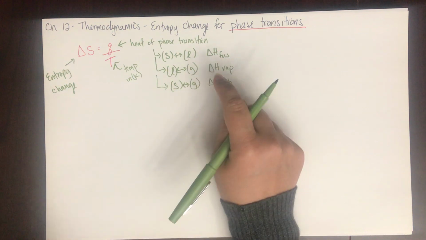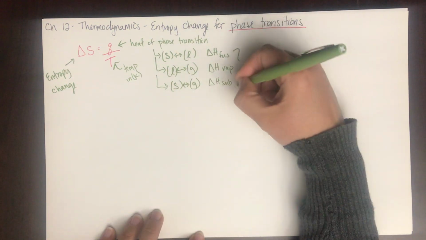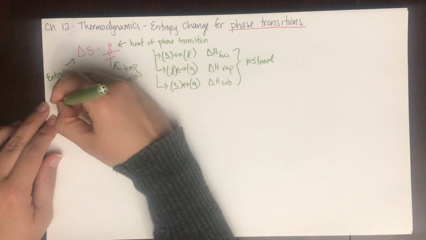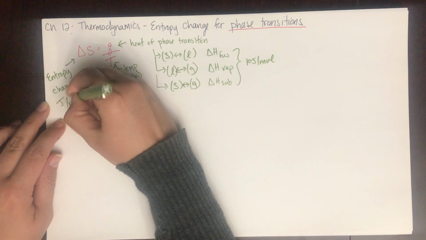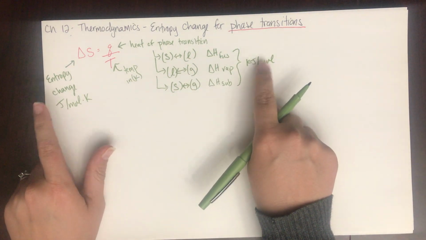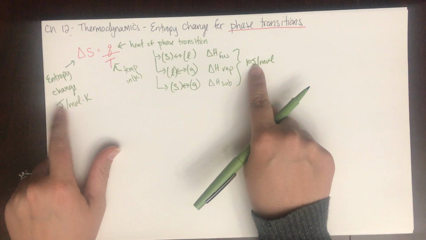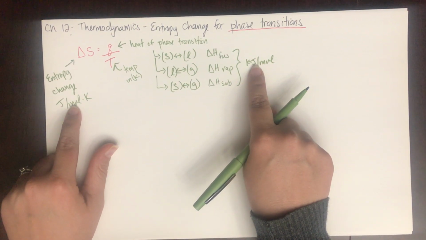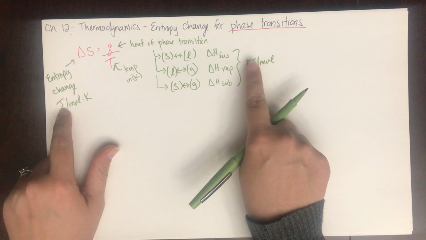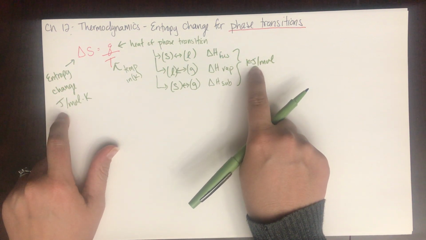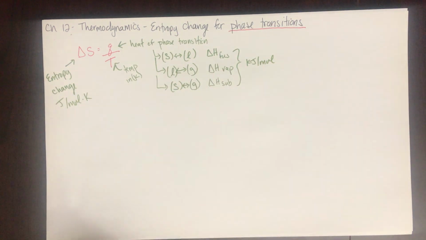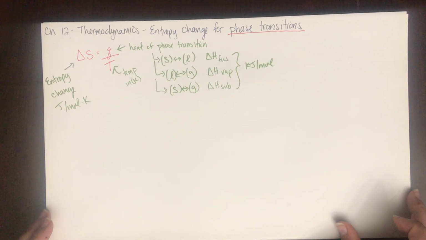Because remember, these heats of fusion, vaporization, or sublimation are going to be in kilojoules per mole. Delta S, the entropy change, is going to be joules per mole Kelvin. So this is why the temperature needs to be in Kelvin. We are going to need to adjust for this, because the entropy change that we're ultimately solving for is going to be in joules per mole, but this will have been in kilojoules per mole. So we'll need to change one of these. This is a pretty common mistake, students not remembering that these two have different units, or forgetting to change the temperature to Kelvin if it's given to you in Celsius.